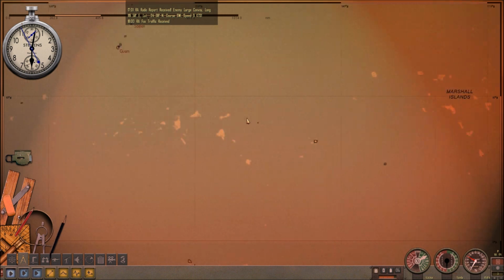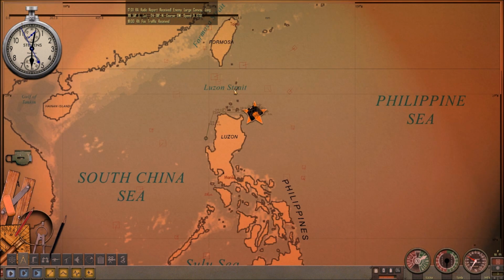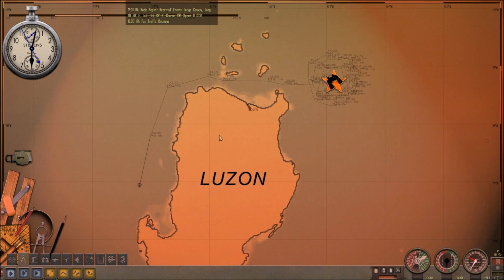That's where Truk is. Anyway, so we've got a whole bunch of activity up here apparently. Lots of task forces. Few singular ships, and those are the ones that we're going to be looking for. That's another task force there. Small convoy. Small convoys and singular ships are what we're ideally looking for. But we'll see, I guess. We're just going up past Luzon, and we'll be at our patrol area shortly.